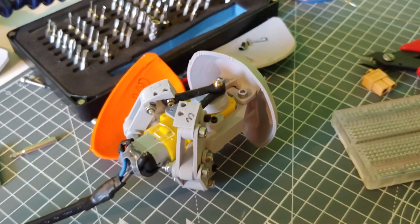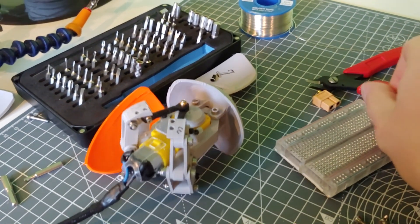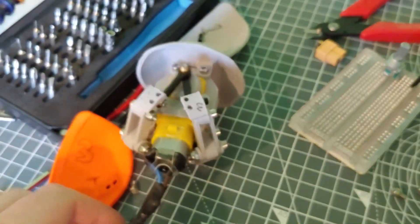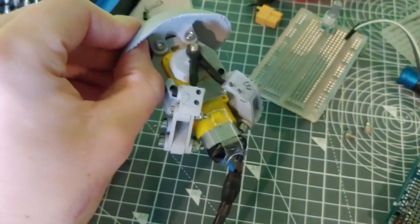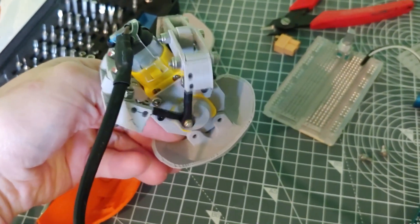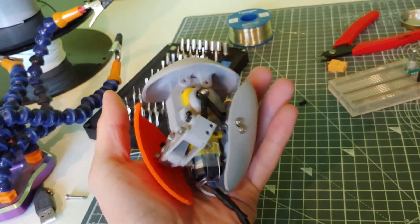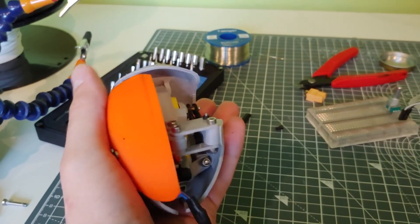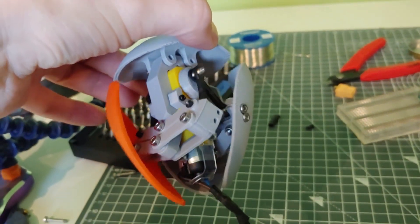I scrapped that idea and found a type of motor which has a dual shaft — a shaft on both the top and bottom. Rather than having a linkage to actuate both sides of the panels at the same time, I would just have a rotating wheel on the top and bottom of the motor and two separate linkages on either side of the heart to actuate it evenly. As I went in to test this design, it seemed really robust and reliable, even though there were lots of adjustments to make along the way. I thought hard about what motion the heart should have, which is difficult because finding reference for what a real beating heart looks like is tricky.